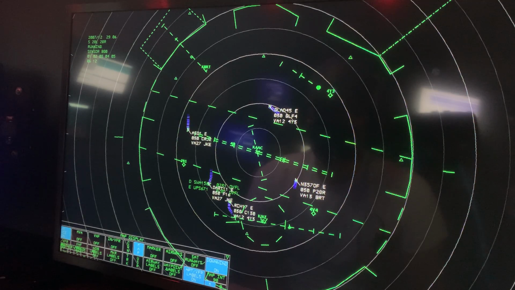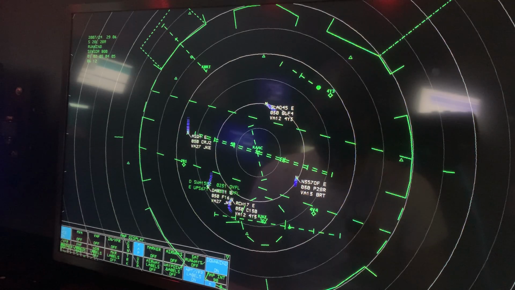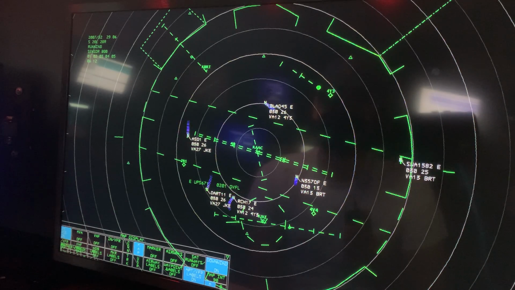And you can see that United right here. Is that United? Yeah. I really overlapped them. United, Glad 45, turn right heading 030. Even if the alarm does go off, it's going to be passing and diverging, that type of thing. Cirrus 40 Romeo, Academy approach, radar contact. Dart 11, turn left heading 090. Runway 13, fly present heading.